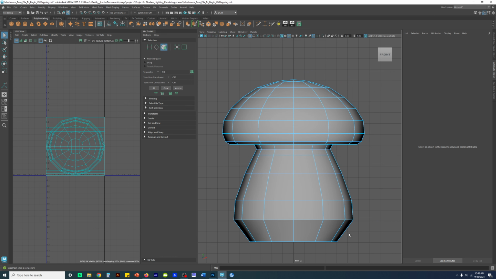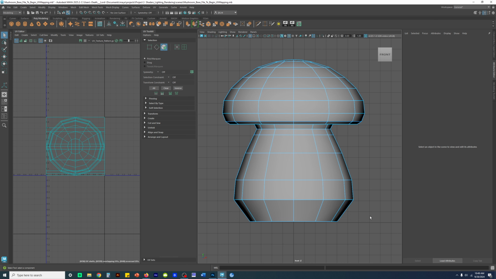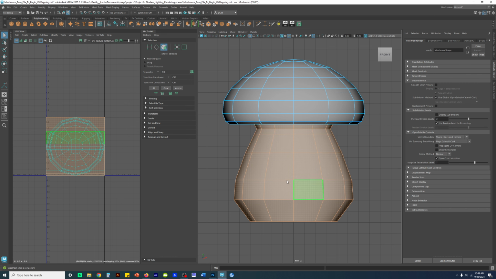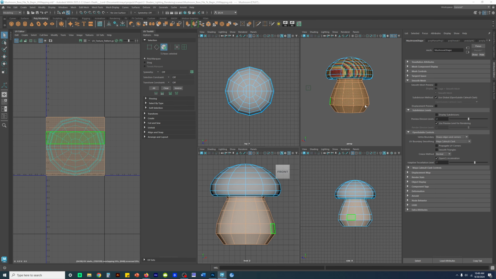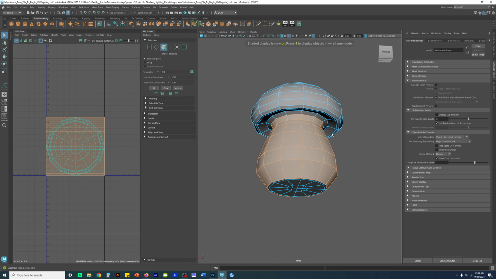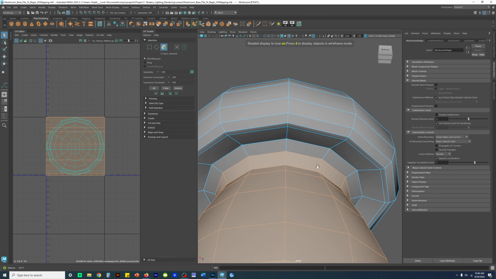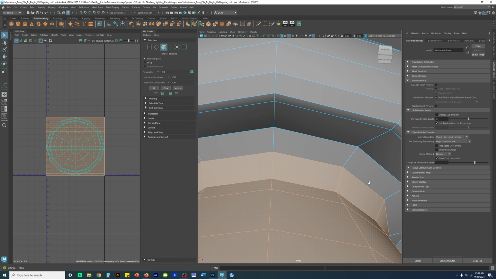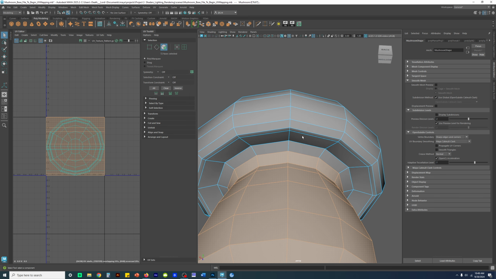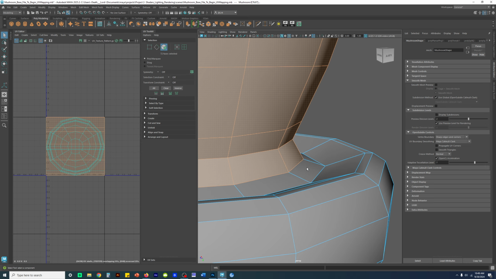Make sure you're in face mode. From here, click and drag. Get that much. Spacebar, press 5. And then I need to get also the underside.